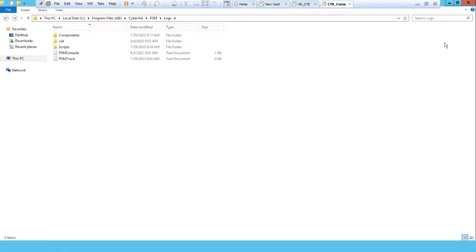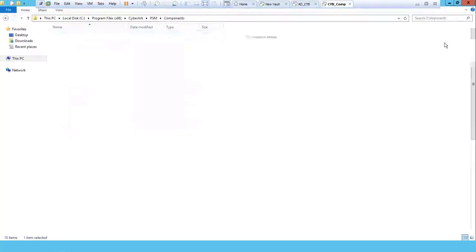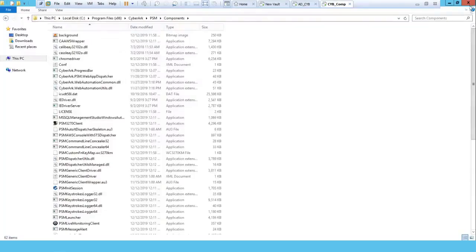Now go back to the PSM folder and open components. Here we have all the dispatchers and connection components. In case you have a requirement to develop a connection component for the ILO application, SMS application, or some other application, then those dispatchers and AutoIt files will be stored in this components folder.